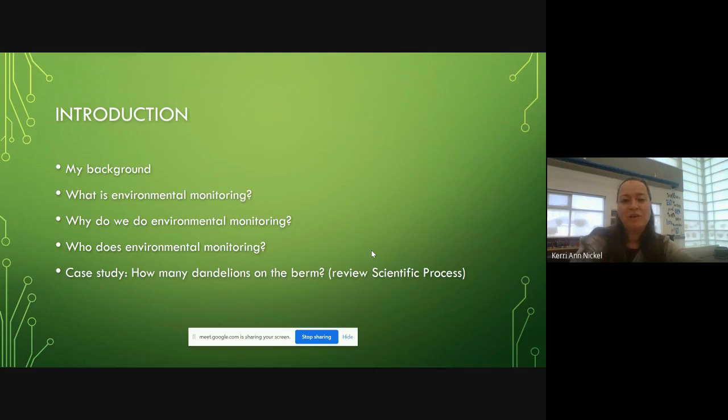Because when it comes to environmental monitoring, you can't just be a biologist. You need to be able to do some math. You need to be able to do some ecology. You need to be able to do some chemistry sometimes. You need to understand the human impacts and the human social sciences side. And so when we talk about any kind of environmental monitoring or making environmental decisions, we need to consider people from all different backgrounds bringing their expert knowledge together in order to figure out the best thing to do.